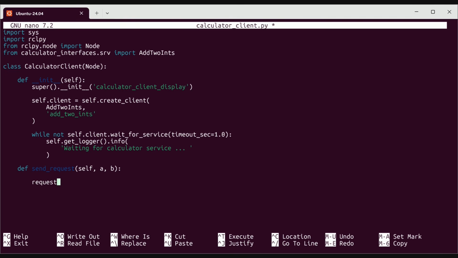Now we define this request. This should be AddTwoInts.Request. What it should do is request.a should be equal to a. If you recall, we used request.a and b in the server Python file. Request.b should be equal to b.